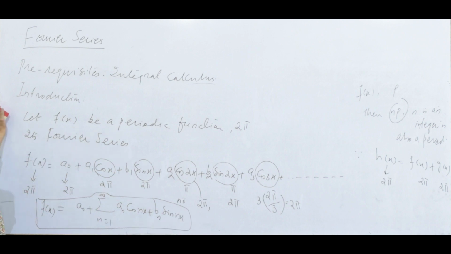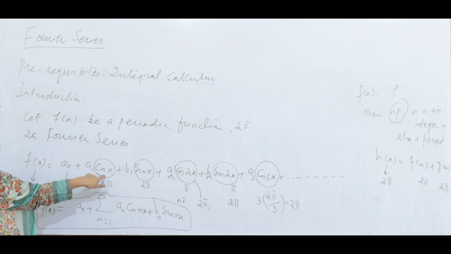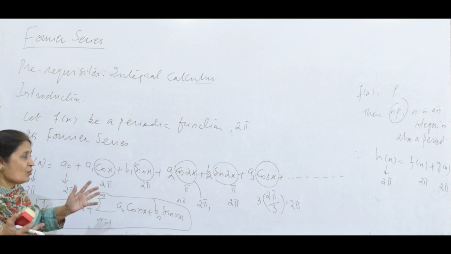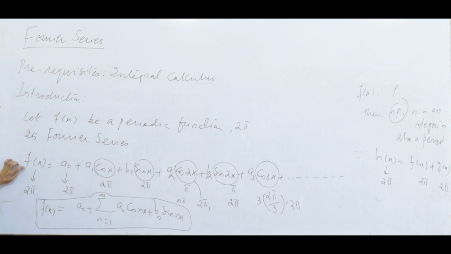This is the Fourier series required for a function whose period is 2 pi. If I say this function has period pi, can I have the same series for period pi? No, because its fundamental is 2 pi. If you are adding all the functions of the same period, then you get a function having the same period. So the smallest Fourier series you get is for period 2 pi. You can have 4 pi, 6 pi, 8 pi, but the smallest is 2 pi.